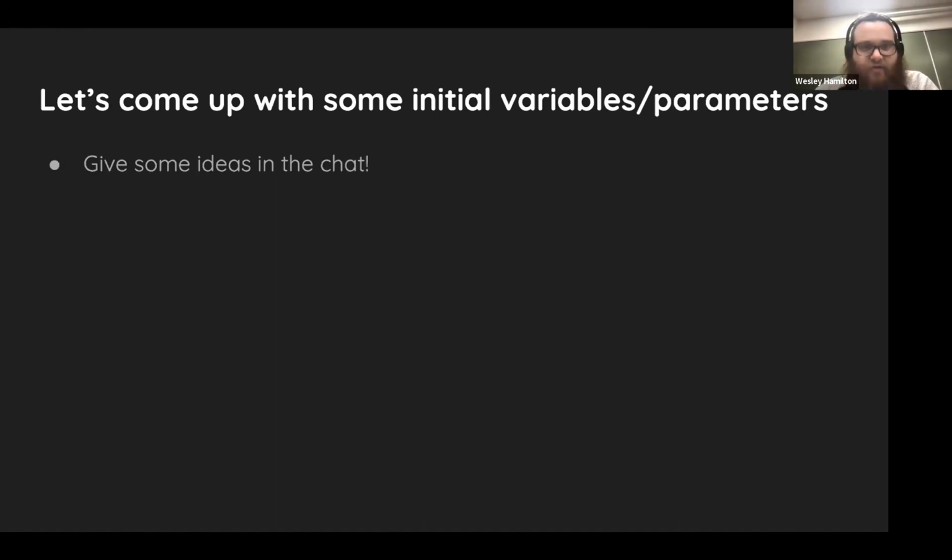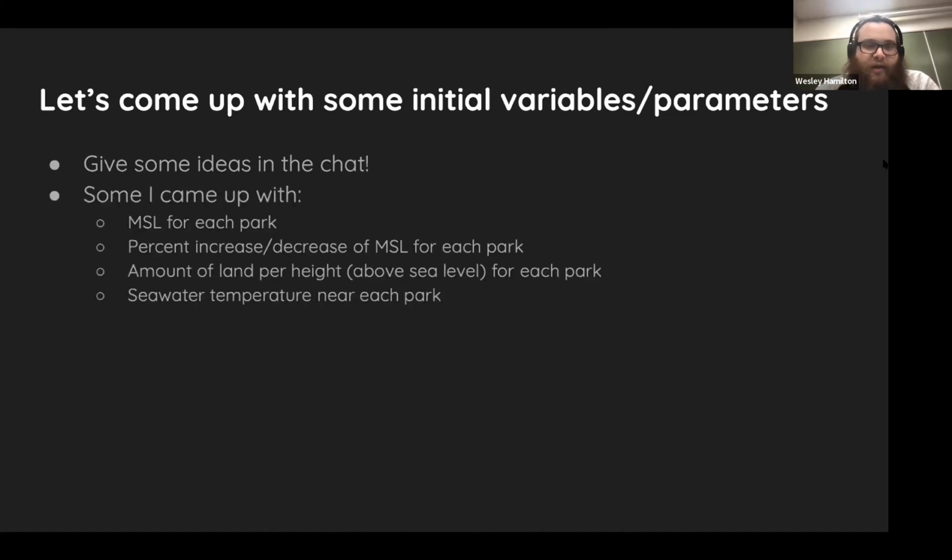So, think for yourselves, whatever model you have in your mind, what the important quantities are. And so some that I came up with, certainly, the mean sea level for each park, because that's our target, right? We want to connect the mean sea level to some sort of risk assessment. So certainly we want to keep track and work with mean sea level.